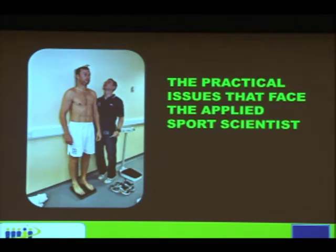Okay, just to finish then, in my last 2 or 3 minutes, I just want to talk about some of the practical issues. And I pulled out this slide because, you know, taking someone's height shouldn't be that difficult, shouldn't it? But I'm not sure if there's any anthropometrists out there who are giving me many scores for actually assessing that appropriately. And so it's okay being able to measure things in the applied world, but you need to be able to understand the information and use it correctly. And so I think as scientists, you also need to be aware of some of the pitfalls you might fall into.